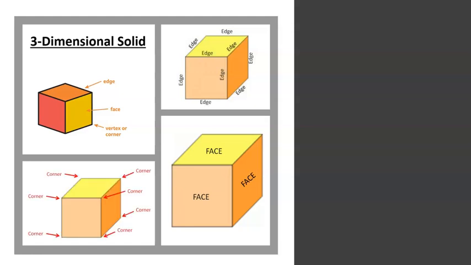And then lastly is that corner, which is more commonly called a vertex, or plural vertices. Now, each of those corners connect the edges and the faces together. So if you look at a cube, every corner is connecting 3 edges, right? And technically 3 faces as well. So if you're looking at this initial corner in the top right here, you can see that it's this corner connecting the yellow and tan. This corner is connecting also the orange and yellow, and then also the orange and tan all in one point. So all 3 faces and edges are connected at one vertex.